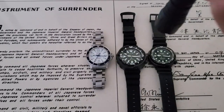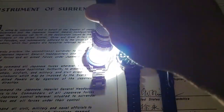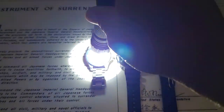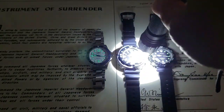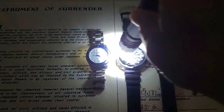All right, so I was wearing my Breitling, so let's just light them all up. Let's see how the watches glow here. Now these two Seikos, the Marine Masters, are probably going to just blow away the Breitling here. This is the one we're reviewing, so let's get it lit up the most. But it's always fun to do a lume shot at the end of the video.